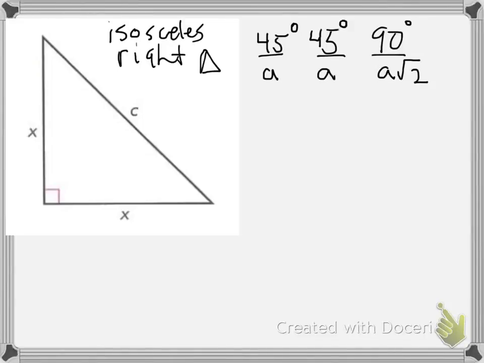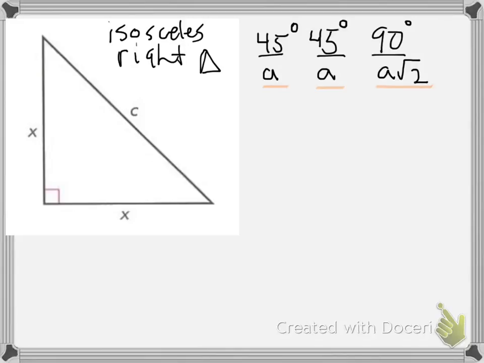Okay, after the first investigation, you learned that in an isosceles right triangle, the sides opposite the 45-degree angles, which we already know are equal, I happen to use the variable a, and then the side opposite the 90 degrees is a root 2. So we're going to use that, and the reason I use a is just because I don't want to mix it up with x in case x is in a funny spot and you get two x's. So I'm going to do that here.